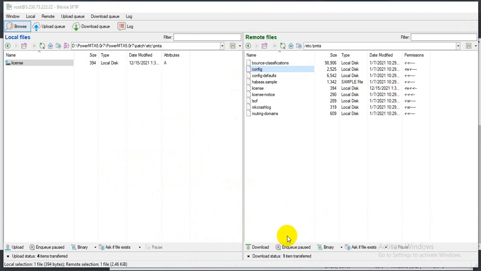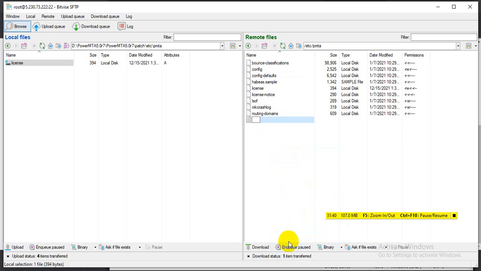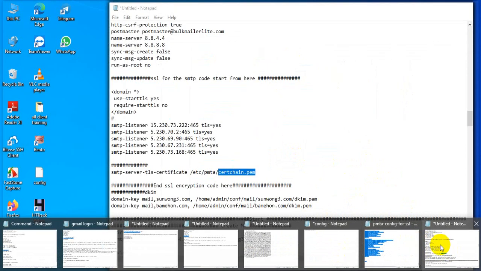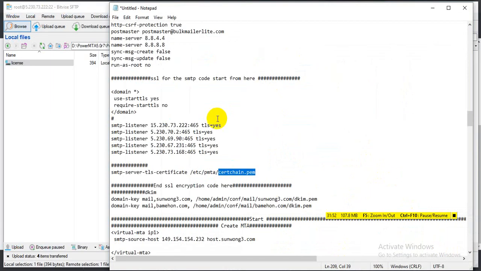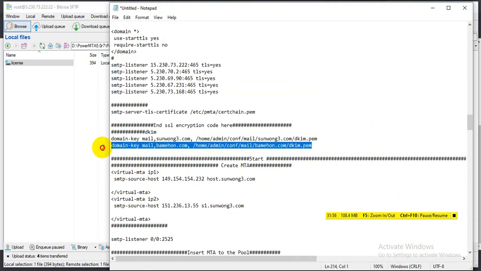So go to the /etc/pmta directory and create a file. Inside this file we need to put our SSL certificate key and also the domain key. This is the domain key of our DKIM record.